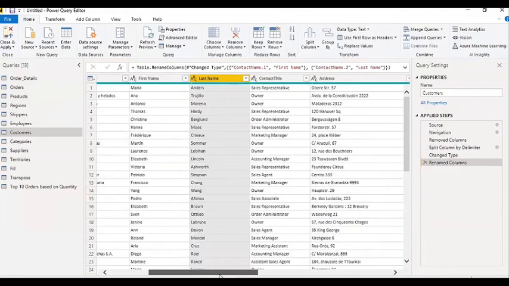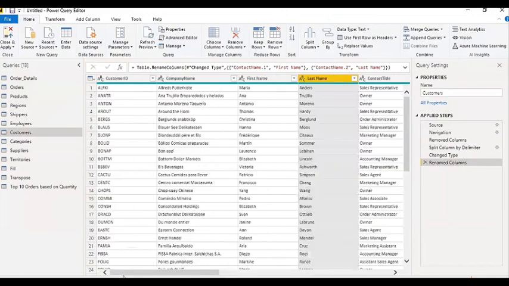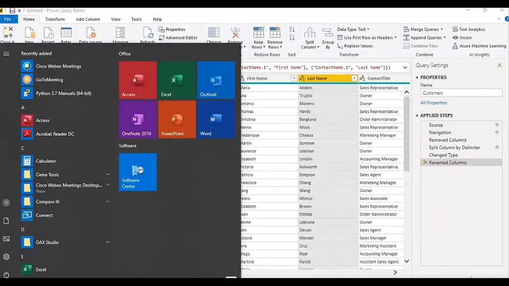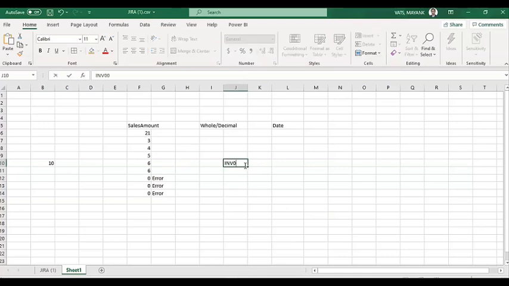This could sometimes be useful. For example, if you have data like invoice 001, invoice 002, and in the same column you have CM 001, and based on the invoice number you want to identify the document type, whether these are invoices or credit memos. For that, you need to find a pattern first. Let's say we cannot choose the first 3 letters, because here INV is 3 letters and CM is only 2 letters.